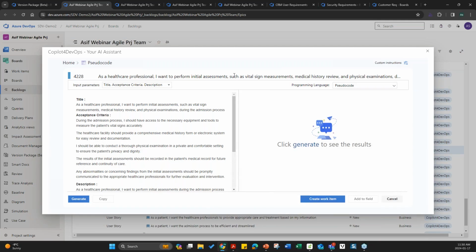this is the initial assessment in a hospital. I can choose what format I want my pseudocode in. I can use the standard pseudocode format you might have learned in school, or might be scribbling often just to get your thoughts cleared. You can use that. Or you can do it in C#, or you want to produce it in JavaScript, right?